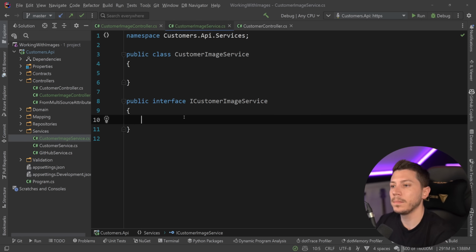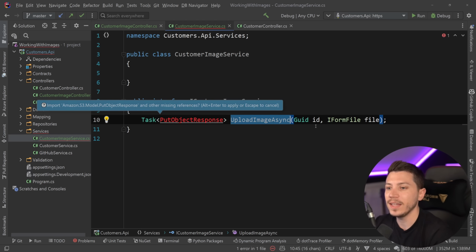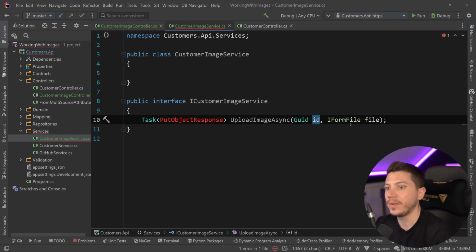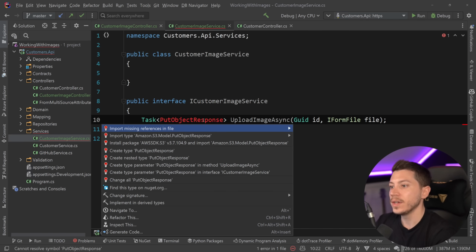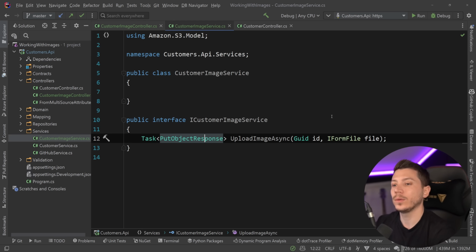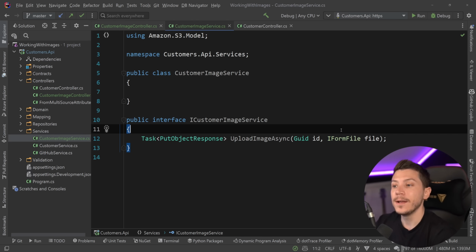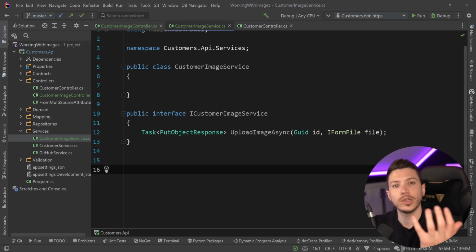Now I'm going to start with a simple method in the interface, and that is going to be the UploadImageAsync method that accepts an ID, which is the user ID, which is also going to be the file ID, and then the IFormFile object itself. Now, in some cases, you might want to only grab the values you want from the form file and pass them down into this method. But here, because there's so many things you might need, I'm going to leave it as the form file, and you can choose to change it any way you want for your own application.